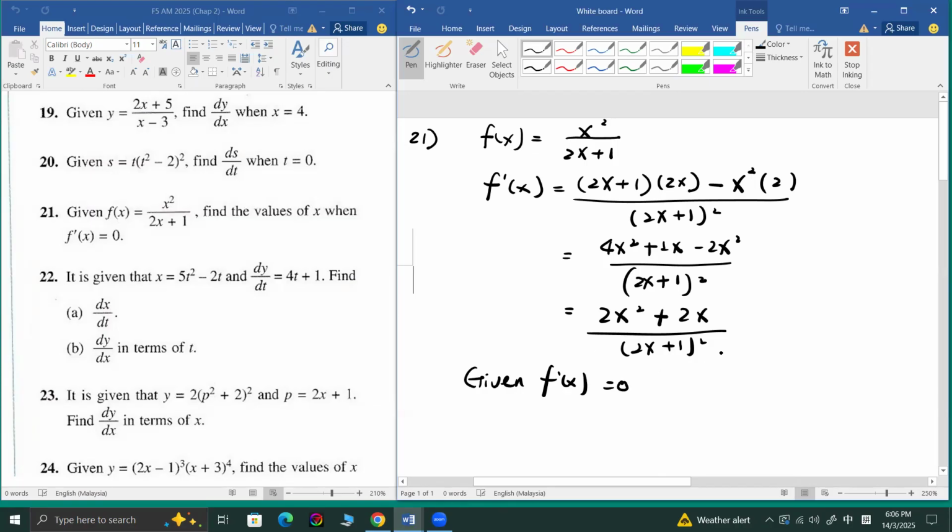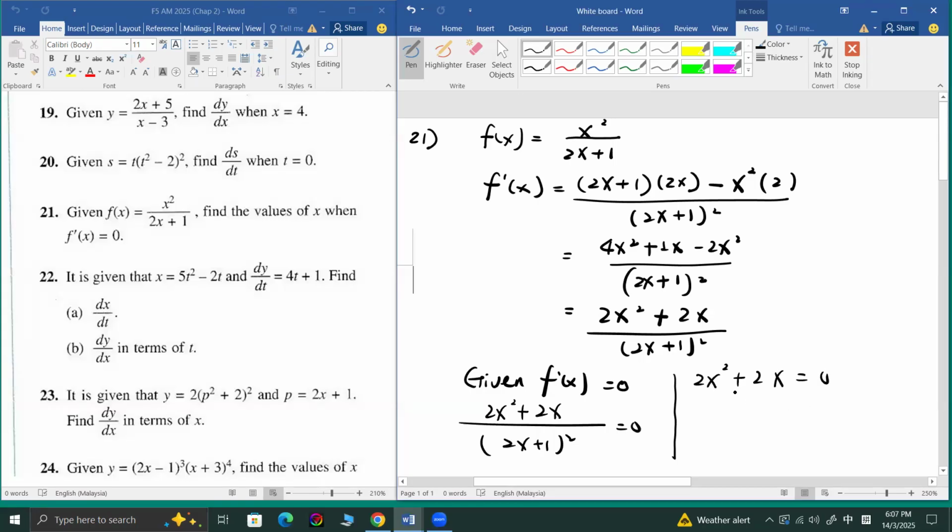So means find x. Remember always I say if you are asked to find x, means find object. You copy the behind one. So remember, salin yang belakang. Always I use the same thing, right? Yeah, so we copy the behind one. This one, okay, (2x squared plus 2x) over (2x plus 1) squared, that is 0. Okay, so I shift this up. 0 times anything will be 0. So left, 2x squared plus 2x, that is 0.